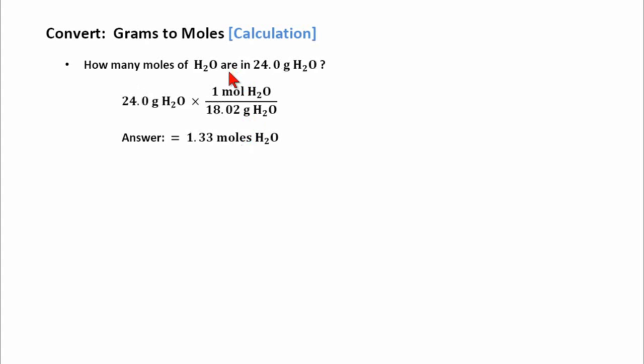Let's do a slightly more complex problem. How many moles of water are in 24 grams of water? 24 grams of water. You determine one mole is 18.02 grams of H₂O. To get this number, you have to add up the grams of hydrogen, the grams of oxygen, which are two, plus if you look up on the periodic table, oxygen is 16 grams per mole. When you add that up, you get this conversion factor. So there's a little bit of background in here, but a lot of these you can do in your head. And the answer becomes 1.33 moles of H₂O.